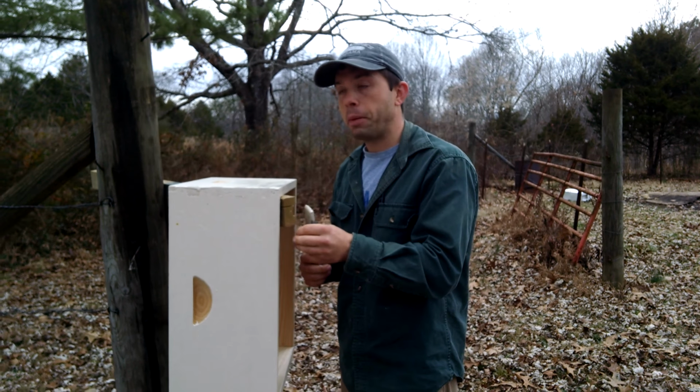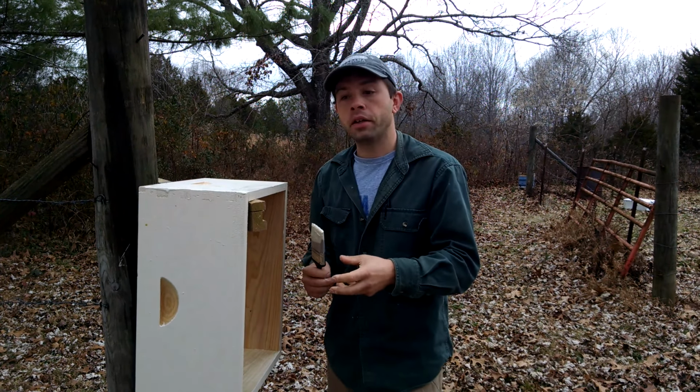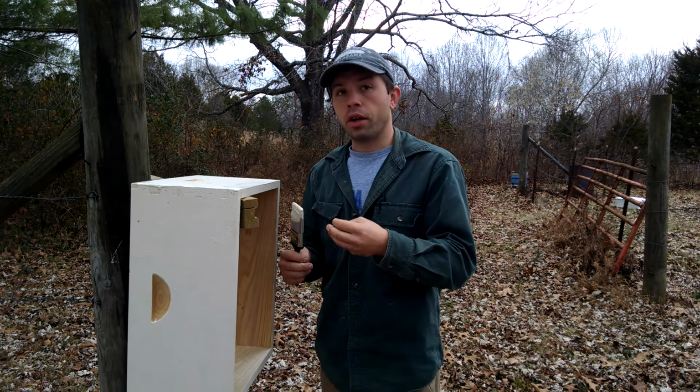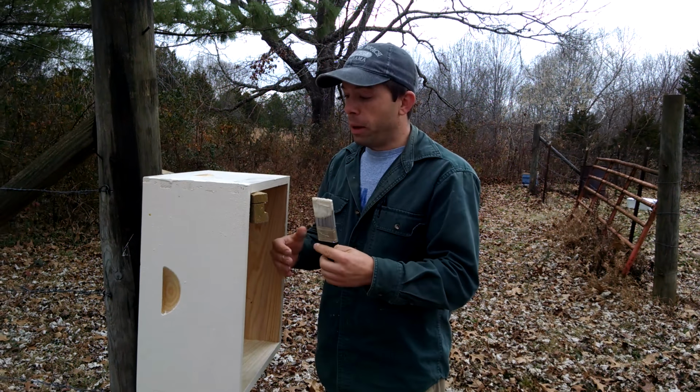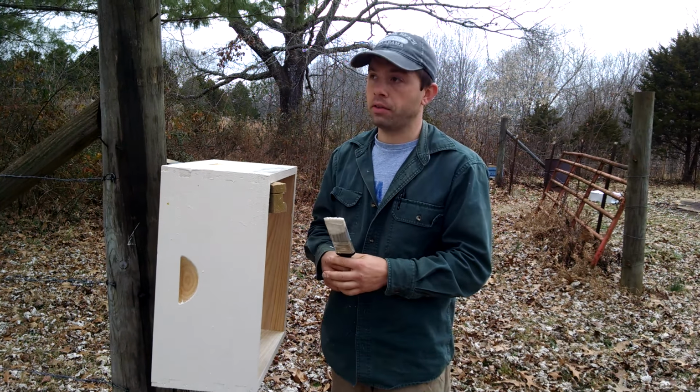As long as there's a little crack, those tiny raindrops will get in there, and they'll sit on there. And if you don't have it painted, it's going to soak up into your wood, and as it gets colder and warmer, it's going to expand, it's going to swell, it's going to cause issues. And if you paint it, or wax dip it, or you seal it with something, it's going to help tremendously.